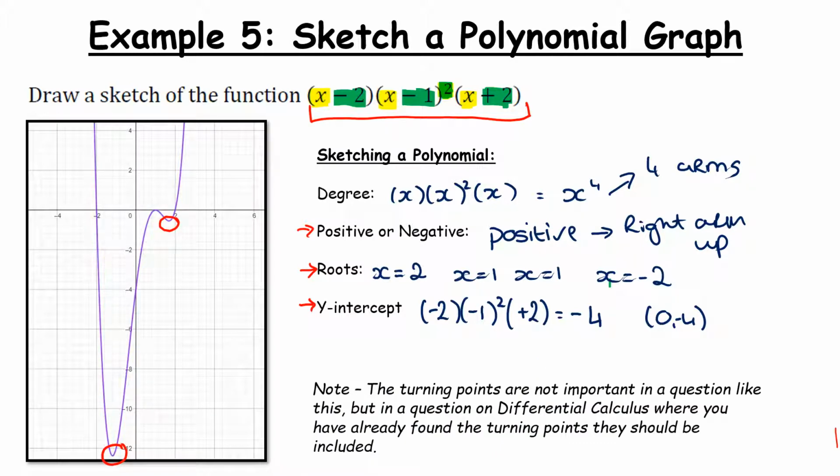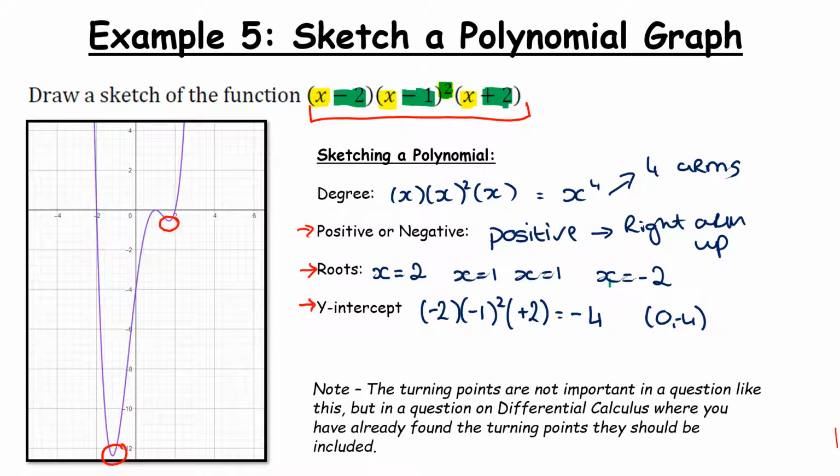So the turning points are not important for this particular question, okay? However, if it was a differential calculus question and they have already asked you about the turning points, then that will be an extra piece of information you will be required to add into your sketch. Because we don't know that, and it will be quite a lot of work to figure those 2 points out, all we're required to do and all they're looking for are the 4 pieces of information that I've given you above.